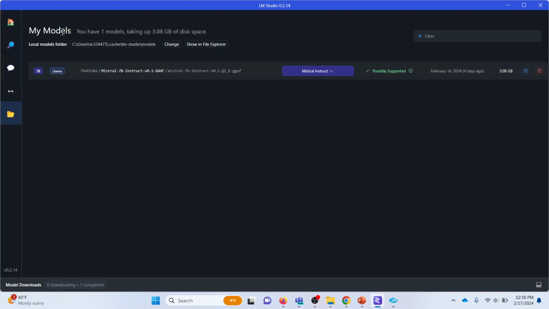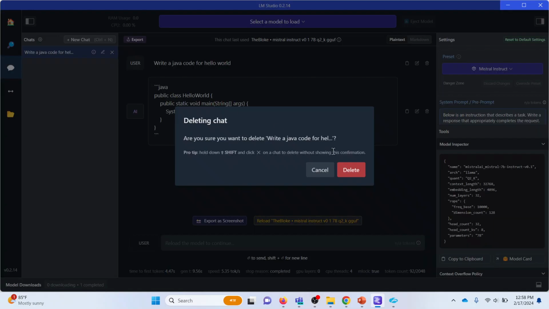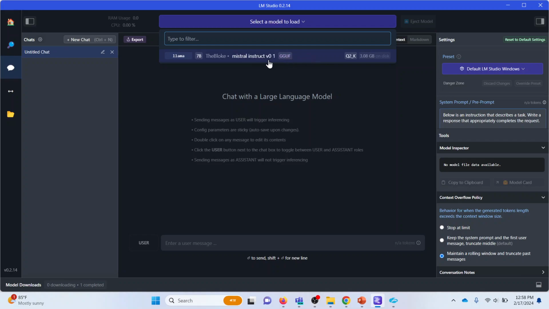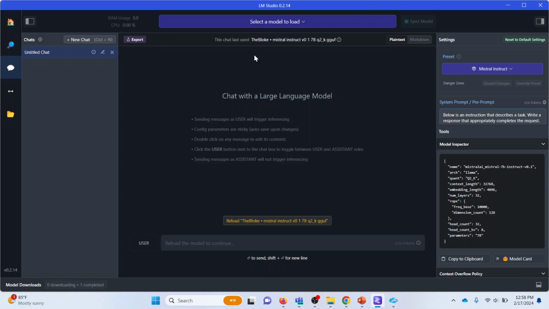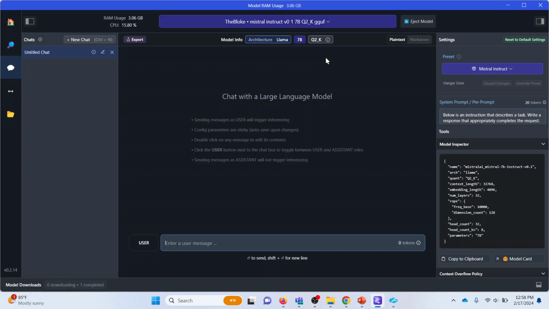So how can you use it? See here, there is a chat option. Let me get rid of this previous chat. If you have downloaded a particular model, it's going to show you this. I'm using a quantized version just to ease up, and it's going to be very quick. It's only 3 GB, so I need to select this model. If you have multiple models listed, it's going to show you multiple over here. Just click on this and it's going to load it. As you can see, it's loading very quickly. You don't need to write any Python code. No code is required. That's it, your chatbot is ready.